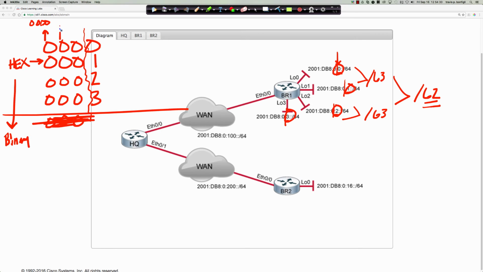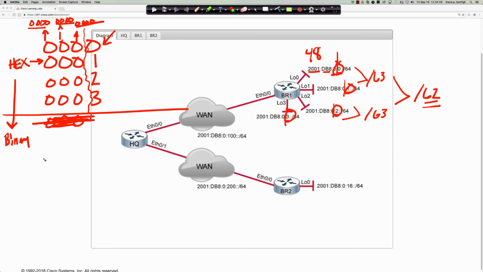So if each of these hex characters is all zeros, how many binary digits do we have in addition to the first 16, 16, 16? So the first 48 all match across all these addresses. And then we have 52, 56, 60. So now we're down to that hex character there.